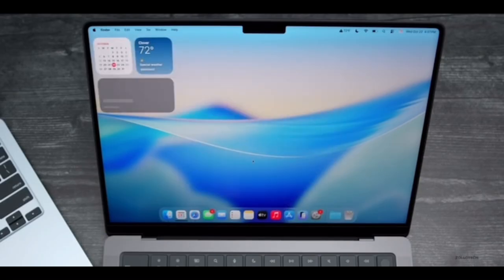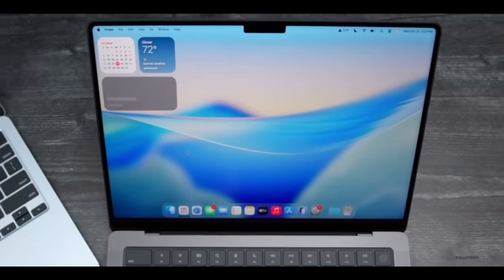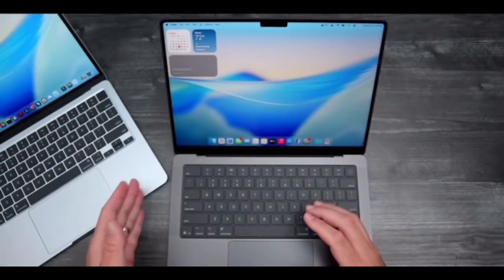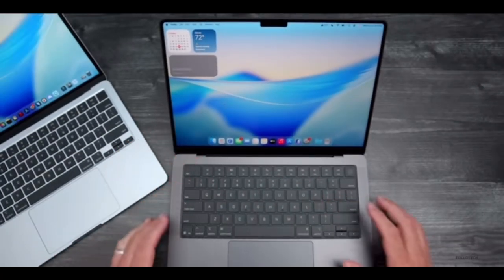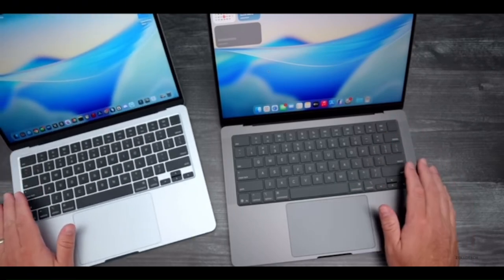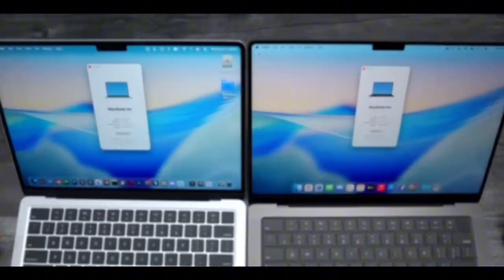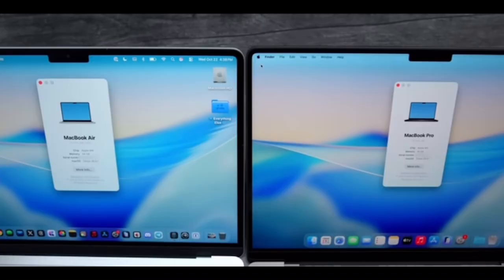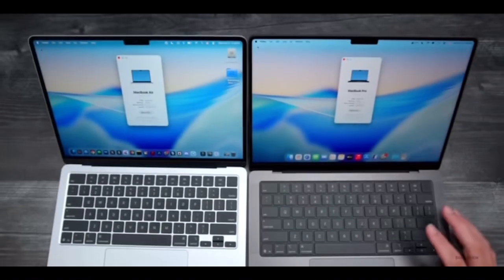Now let me go ahead and wait for a couple things to download, and we'll go ahead and get started testing the overall speed between M4 and M5. I thought maybe it'd be a good way to test since we have an M4 Air versus an M5 Pro and just see how it holds up. Before we get started, this is an M4 MacBook Air with 24 gigabytes of RAM and 512 gigabytes of storage. Here we have the M5 with 16 gigs of RAM and 512 gigs of storage. So we technically have a little bit more RAM here, but let's see how it handles it.